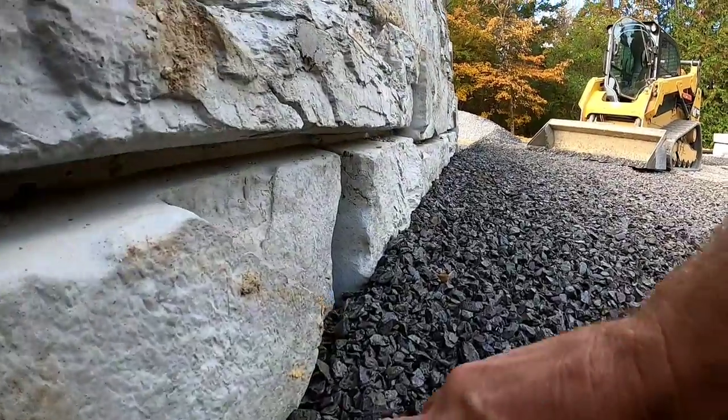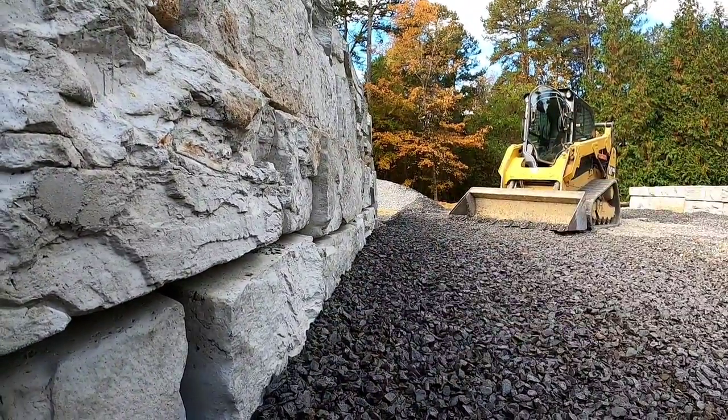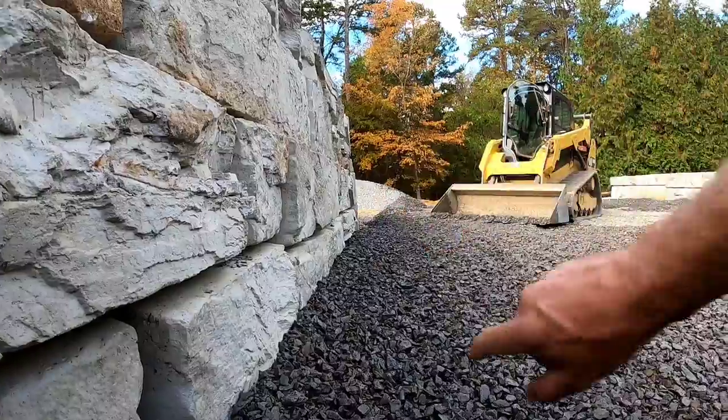Spun that out. Now you can look all the way down through here. I've got rock, very little raking to do, because I've got that rock all the way up against that stone now. A few little tricks of the trade to save you time and save you a lot of handwork.